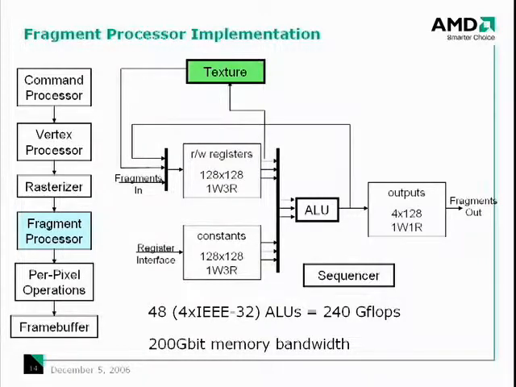What happens is fragments come in here, and they can get written into one of these registers, of which there's 128, 4 wide. 4 by 32 bit. That's why it's 128 by 128. Then the ALU can operate on them, and it can read and write its own set of registers. And there's constants that are set by the host before the program gets executed, through some register interface. This is the control interface I talked about before.